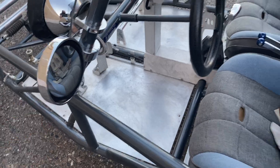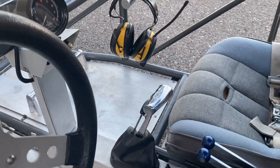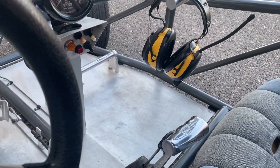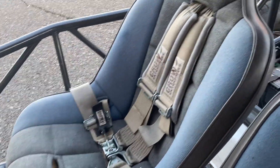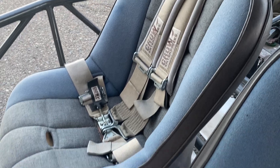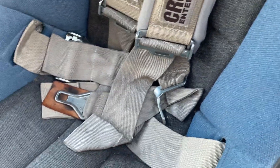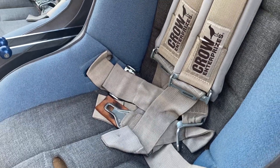It has your driver's mirror, your rear view mirror, removable windshield, and also your tachometer and all your switches for your lights. Your passenger grab bar has four-point harnesses on each seat. Both the passenger and driver have two-inch shoulder belts and three-inch lap belts. You can add a fifth harness so you can have five-point harnesses.